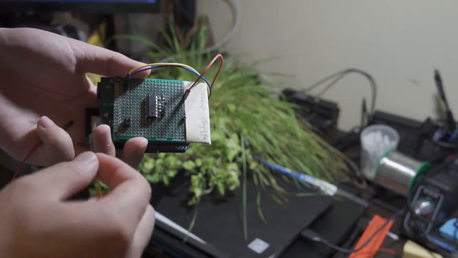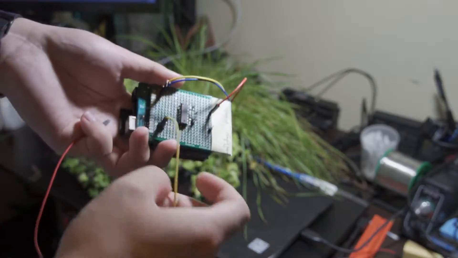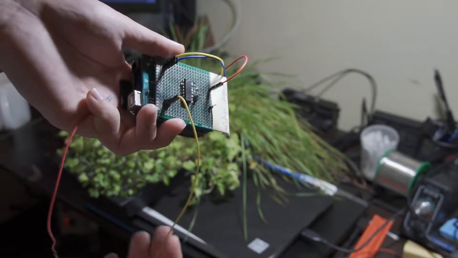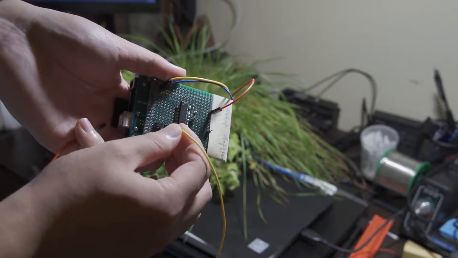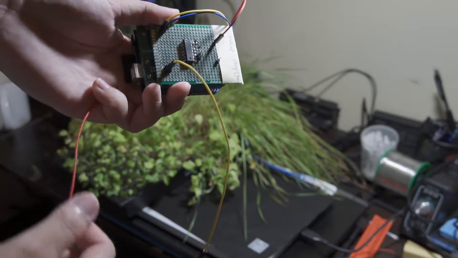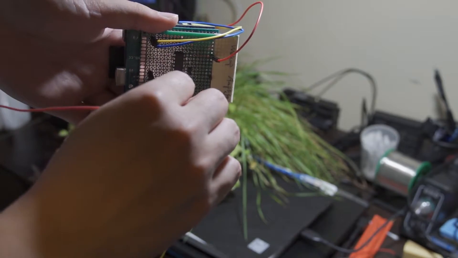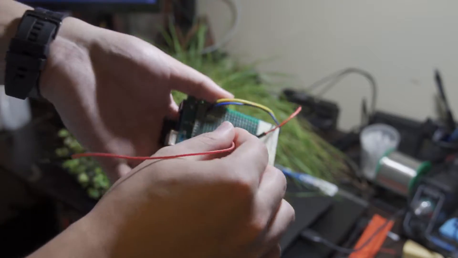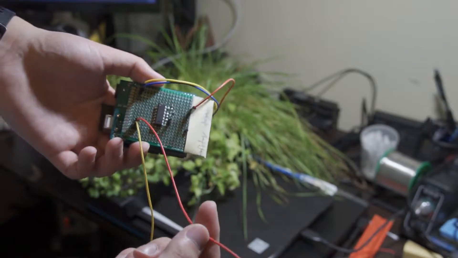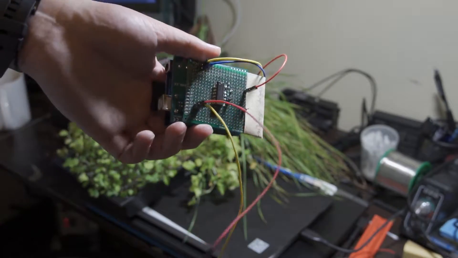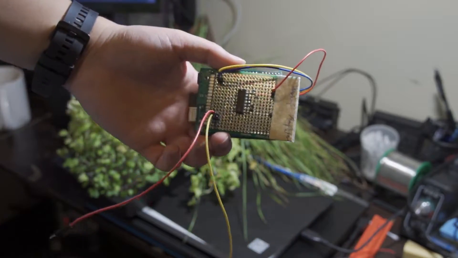So let's try to put the yellow one first. This one goes to the soil in the lower ports. Either one works, so it doesn't matter which one you get. And the upper wire, the red wire, goes to the plant leaf. So that is it. This is the basic connection to the board.